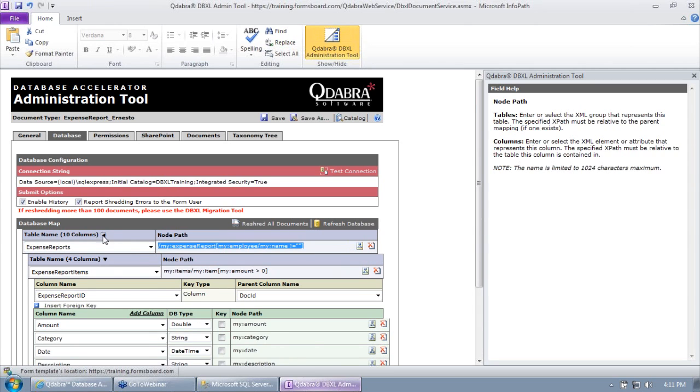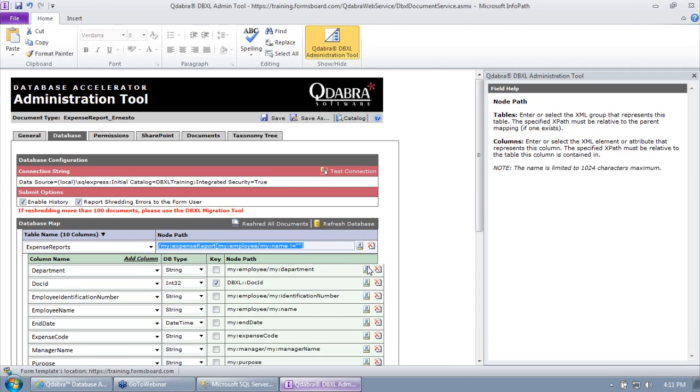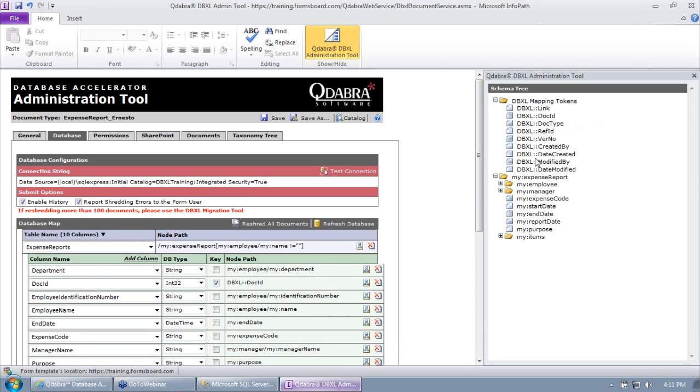One thing I want to briefly touch on next are the DBXL tokens. We mapped the DBXL doc ID right here. However, we have a DBXL link, a doc type, a ref ID, a version number, created by, created date, modified by, modified date. So there's a lot of data in here that you could use.